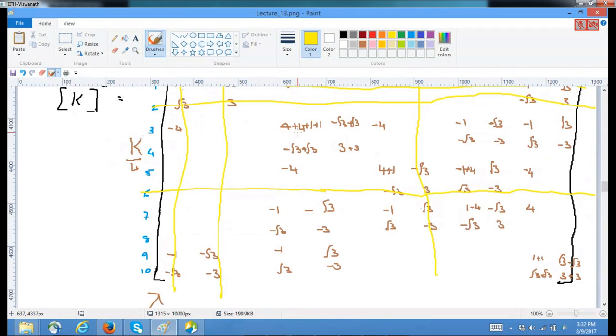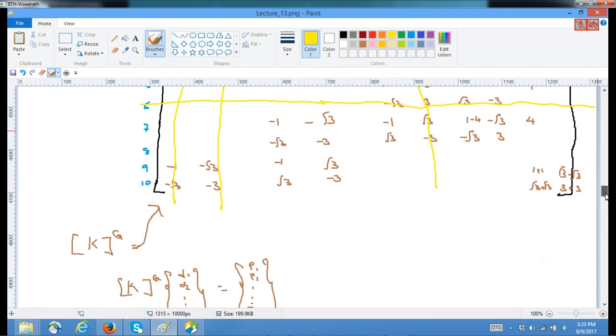This is 0, minus 4, minus 1, minus root 3, minus 1, plus root 3. This is 0, 6, minus root 3, minus 3, plus root 3, minus 3, minus 4, plus 5, plus 3 root 3, minus 4, then minus 1, minus root 3, minus 1, minus 3, minus root 3, 4, minus root 3, minus 3, minus root 3, 3, 0, 0, minus 1 root 3, 0, 0, 0, 2, 0, root 3, minus 3, 0, 6 would be your KUU. So let me not rewrite it, I will just leave it.